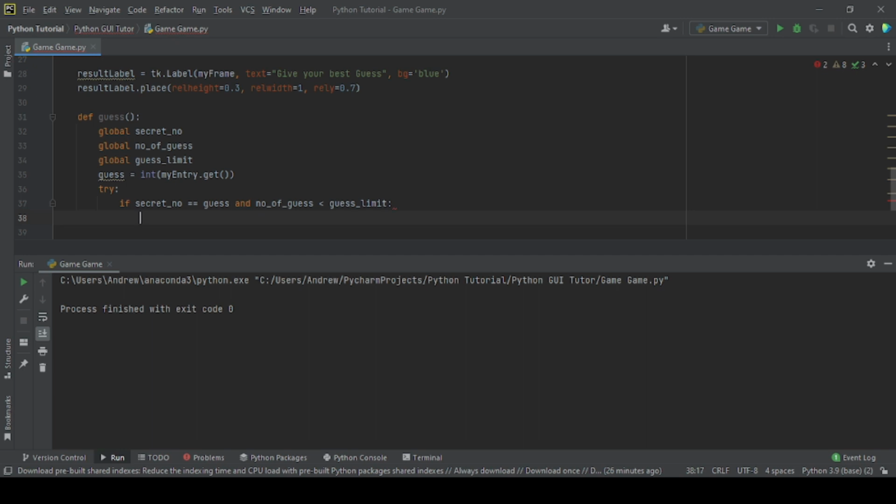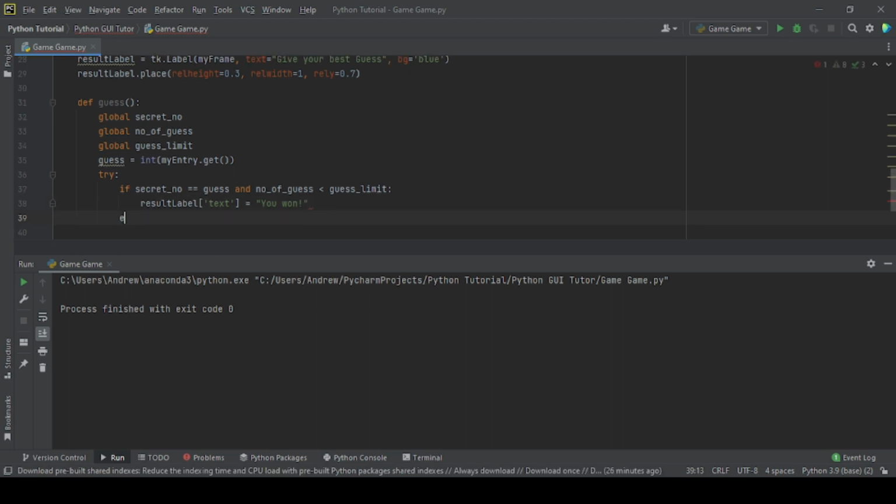Then we want to configure the label. Then we can say here the result label. Then we can access the text here by saying equals to your 1. Then when you win this, I want to have an else statement here.